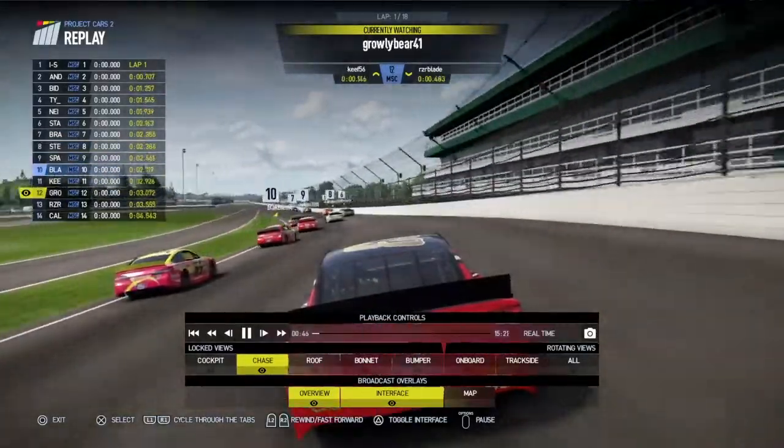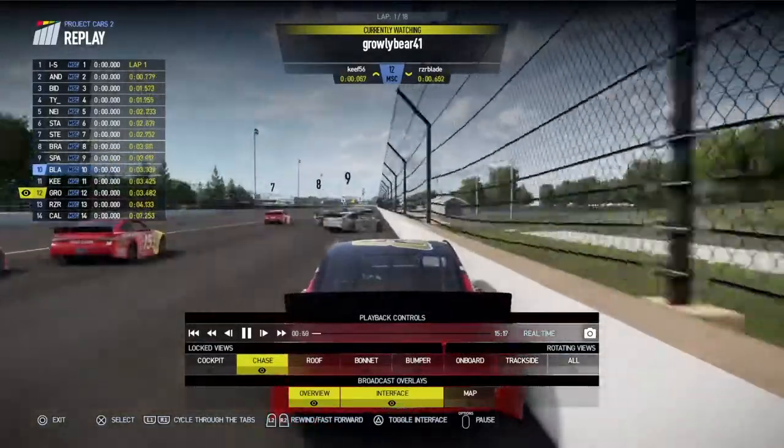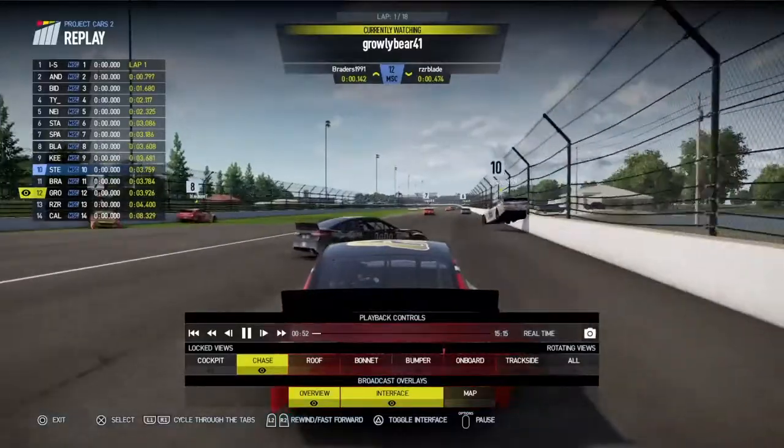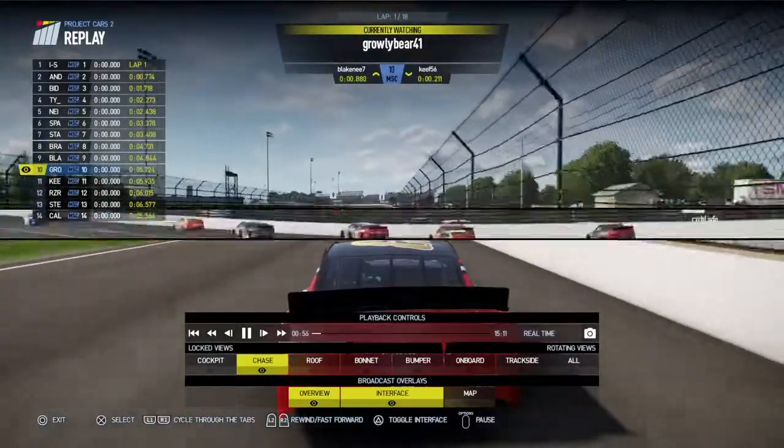And now here's Growler's perspective on that. So watch here, we'll see the contact with Stevie. Contact, and there's contact with Bradders. And then, oh, then we hit Bradders and he goes flying. Keith and Blakeney go off on the left, and then everyone else concertinas up.